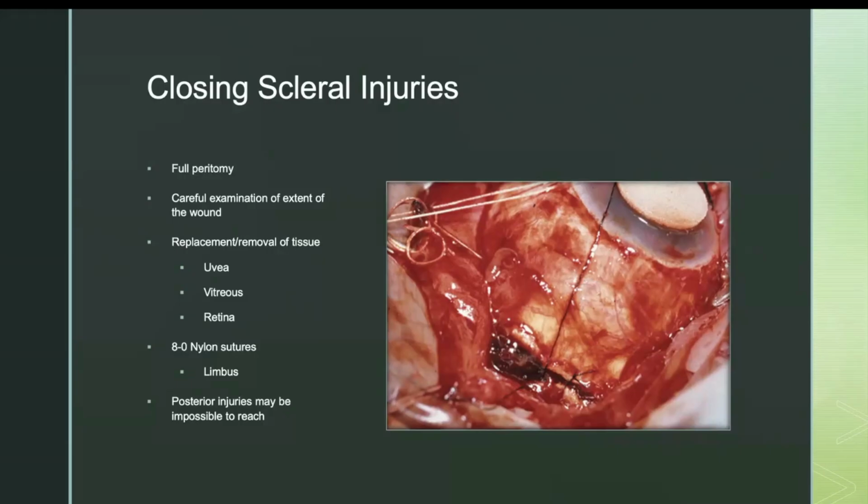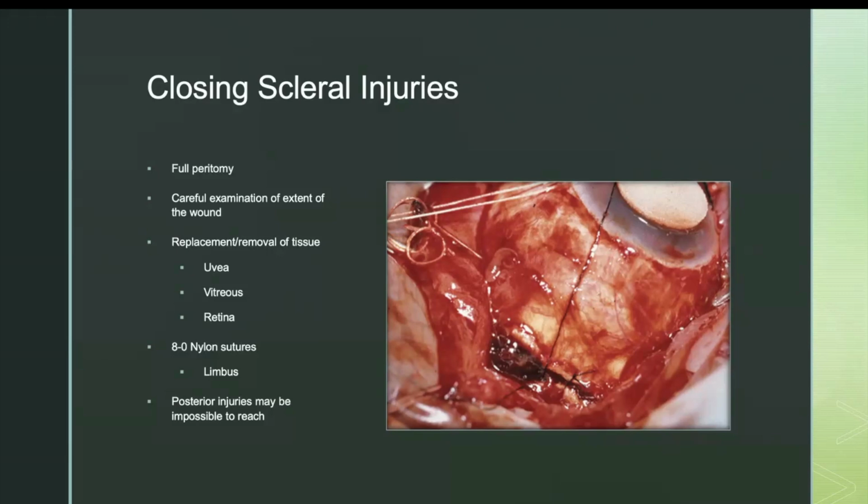With vitreous, if vitreous has come forward, you want to be careful that you're not pulling on that at all. So you want to be cutting that right at the face of the wound and letting it drop back, because otherwise you're going to be pulling retina with it. With sclera, you tend to close with an ATO. You've got the choice of either nylon or something like a Vicryl. A Vicryl is obviously easier to use in the acute setting, and if you're not used to suturing, it might be easier to suture with a Vicryl.